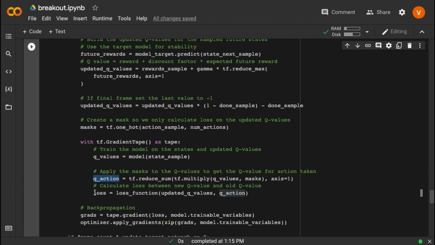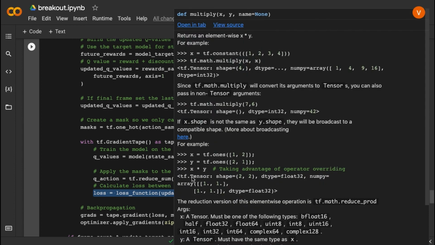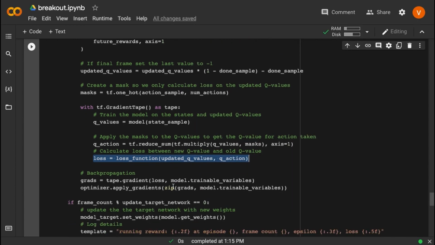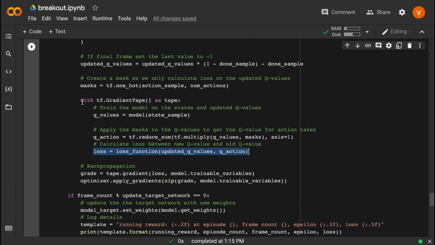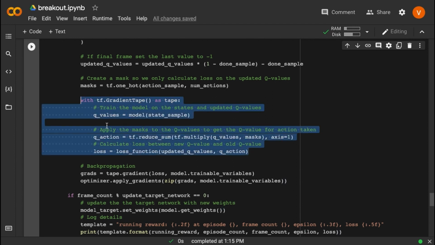Then we calculate the loss, which is the Huber loss, between Q actions and updated Q values. We do all this within the gradient tape method, which is a special method for recording operations for automatic differentiation in TensorFlow. So we have completed the forward pass with this code snippet.